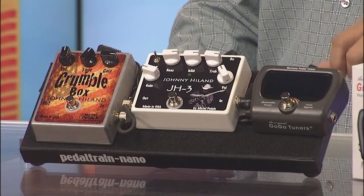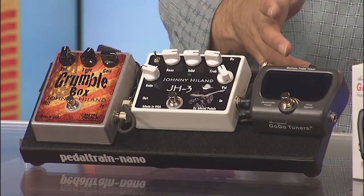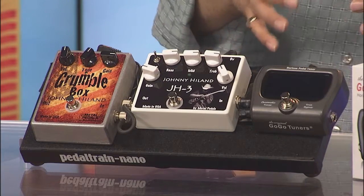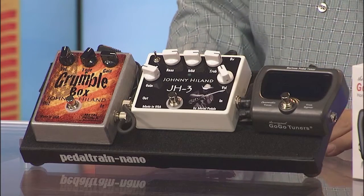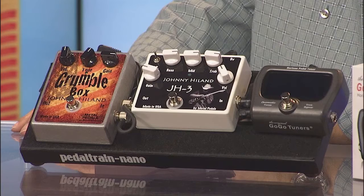Well, I appreciate you coming on today, Johnny. We're talking about some pedals that you are tied into. First off, we've got the GoGo Horizon pedal right here, and the tuner. I know you've worked with GoGo in the past, and they've got the biggest screen, but the Horizon is even a bigger screen. It's a blind boy tuner, brother. Mike Mostert really nailed it with this tuner. The accuracy is dead on. The visibility of the pedal, even if you're out on an outdoor stage, is ideal. It's the best tuner on the market today as far as I'm concerned.